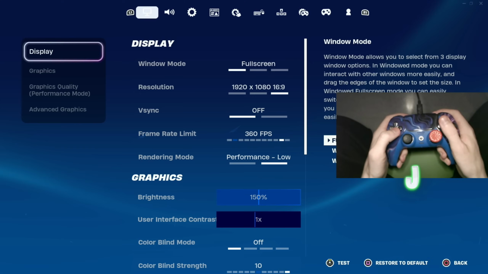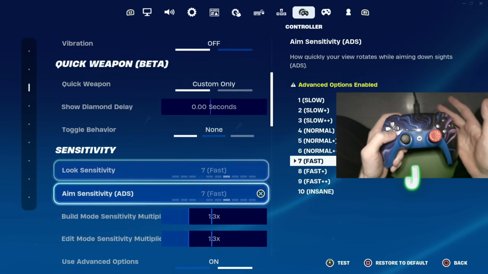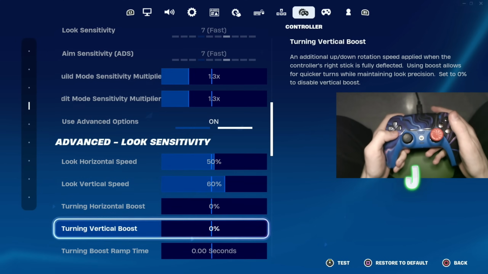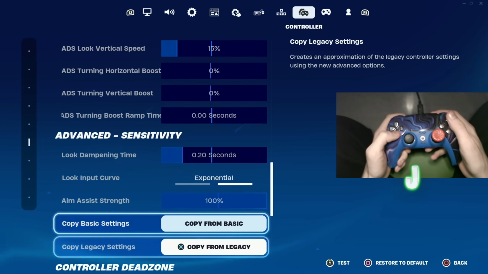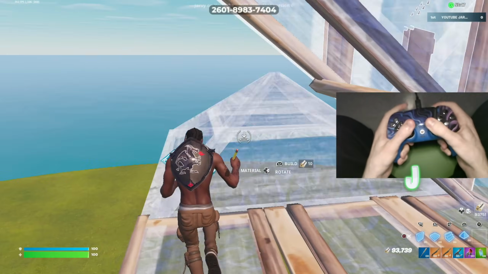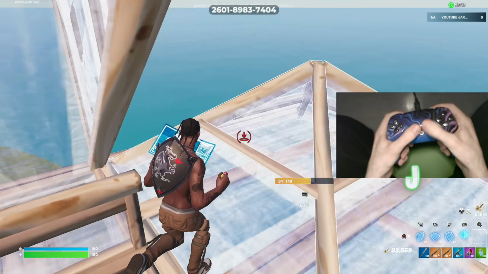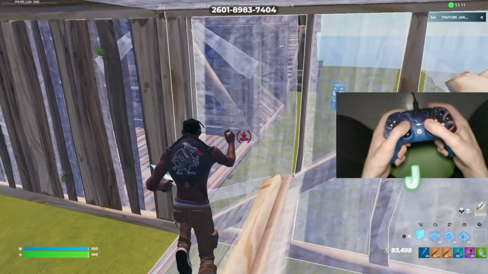So now I actually have his settings applied. Here they are, the same settings I just showed you. And I actually want to test them in creative and then go into game. I don't actually think they're that bad for Expo. Like, they're really smooth and pretty slow, I'm not gonna lie.